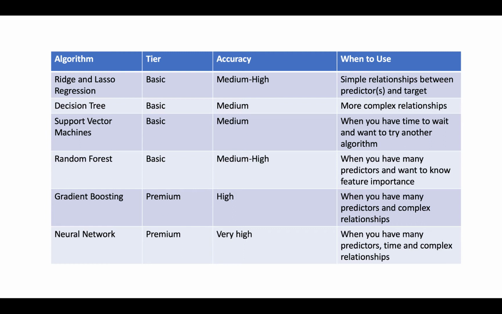The next algorithm is decision tree, and this can handle nonlinear relationships. What I mean by that is, you may have complex nonlinear relationships with your variables to the outcome. And in ridge and lasso, you might have to explicitly code that in. It takes a lot more modeling and a lot more manual effort to do that with a linear regression. But a decision tree will kind of figure out these nonlinear relationships for you, and just model them.